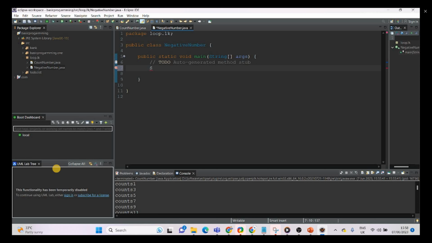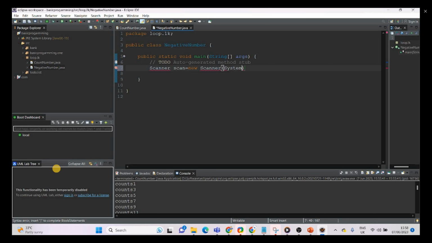Here I need to take the number from the user, so I need to use the Scanner class. Here I'm putting the Scanner class, and I need to create an object for the Scanner class. You can put any name for the Scanner object. I put the name scan, and here I'm going to create a new object.